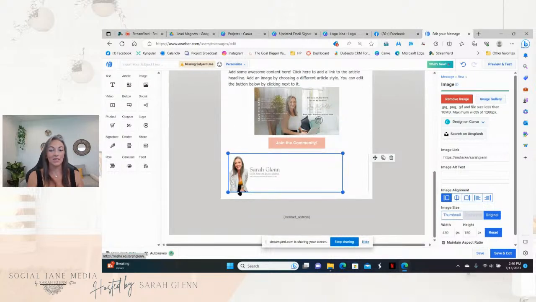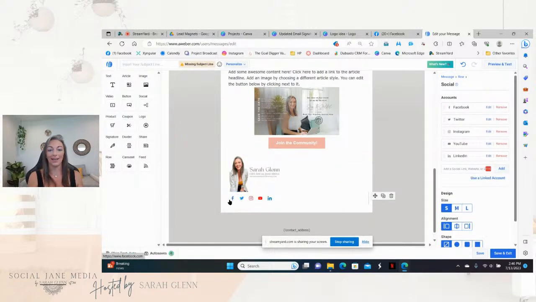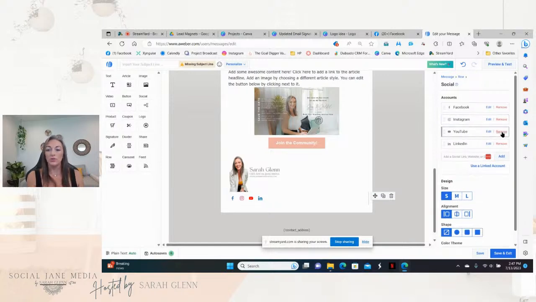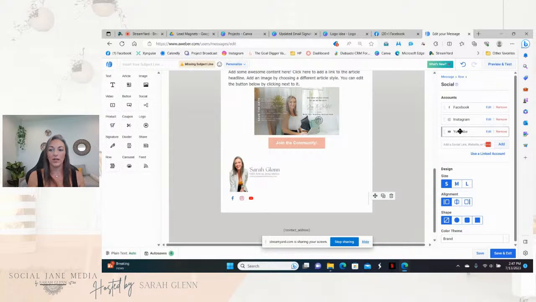And then the last kind of piece of this email is dropping in your socials. Again, making it as easy as possible for people to find you. When they see something they like of yours, you want them to be able to click essentially anywhere, and they're going to be able to find you and connect with you. So these are the locations that AWeber is going to automatically give you. Now, if you don't have all of these, fine. Like, I don't have Twitter. I don't use that. Remove. YouTube, you could keep. LinkedIn, I usually remove, and I'll usually keep these three: Facebook, Instagram, and YouTube.